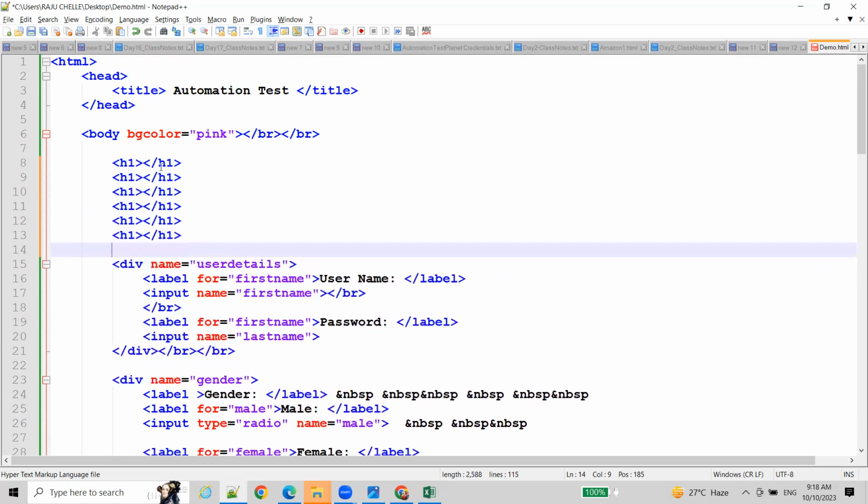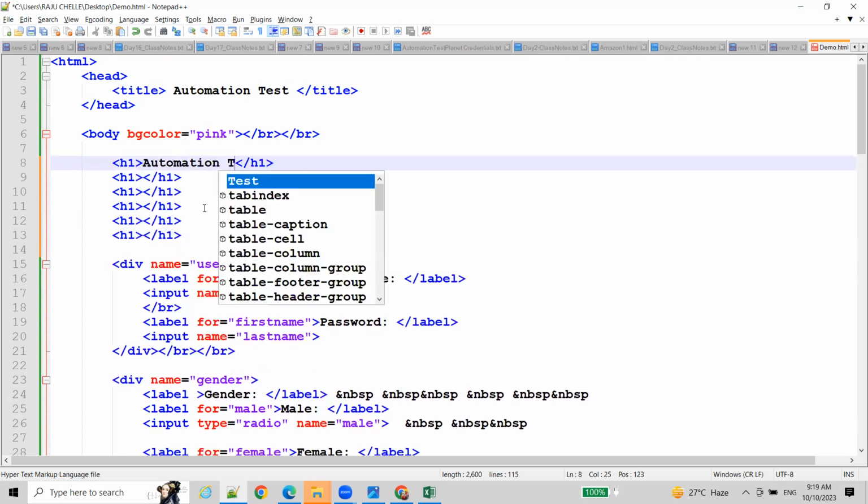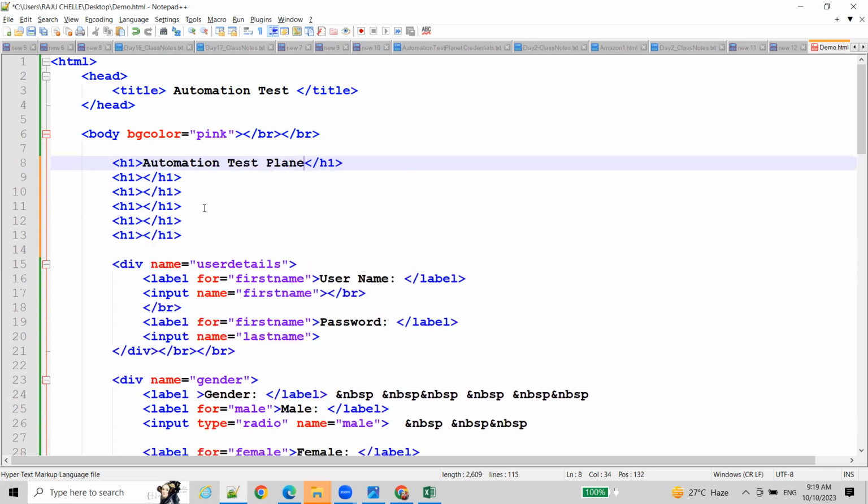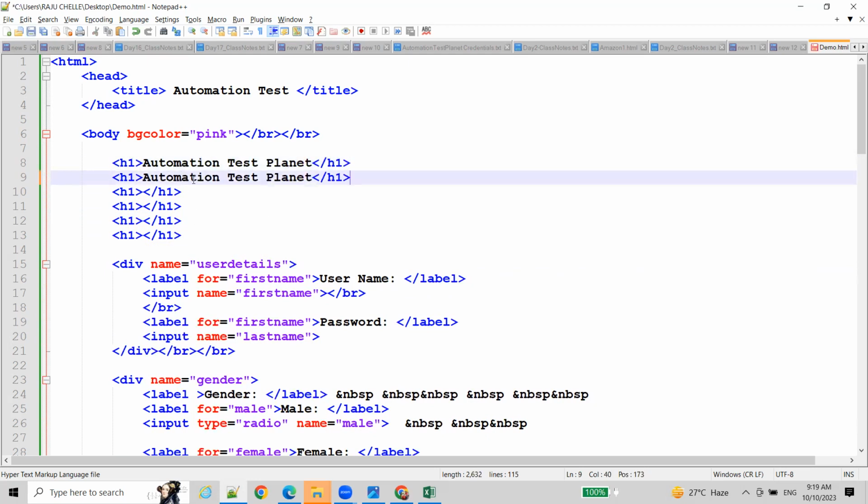How many do we have? 1, 2, 3, 4, 5, 6. Some automation test planet. We have different headers.